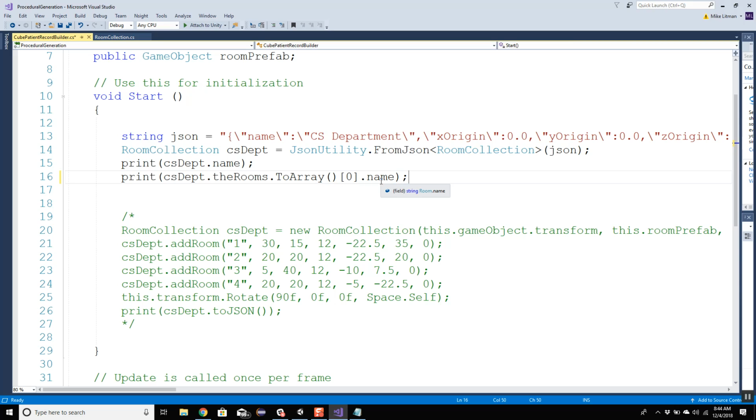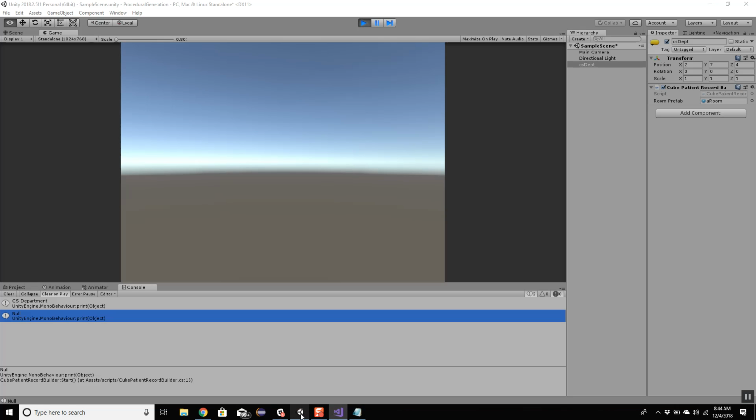I'll grab the name of that very first room, which should be 1. So let's see if 1 prints out there. That tells us that it did indeed build those rooms. There's our 1. So it built those room objects with the public values that we had in our JSON.